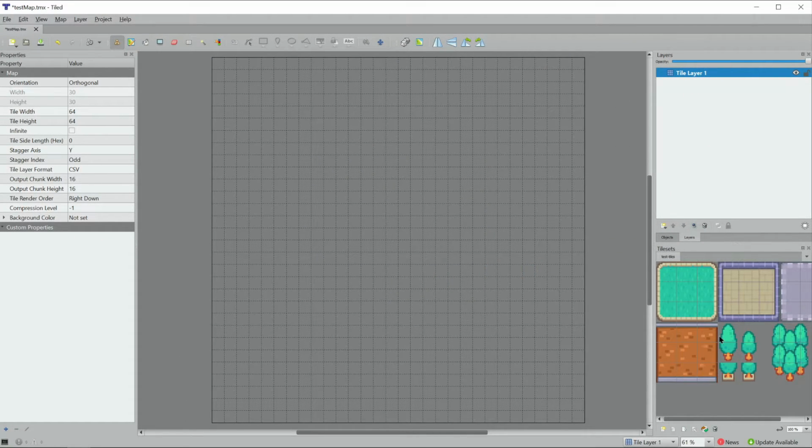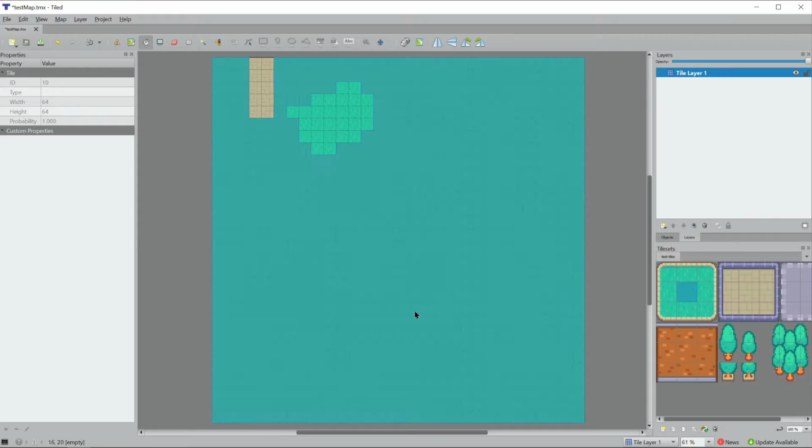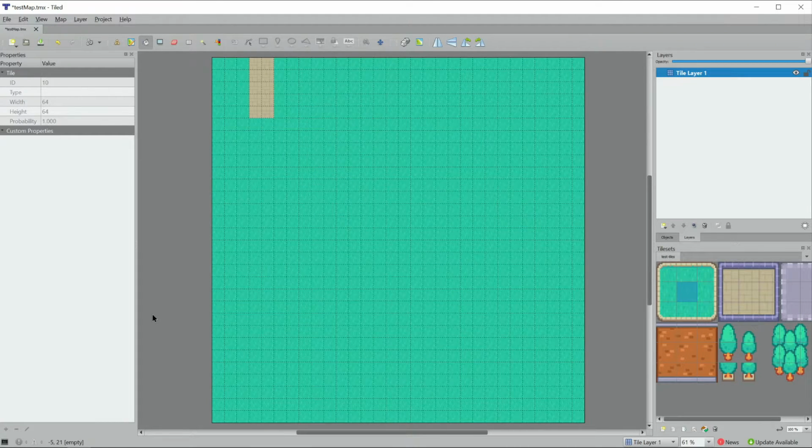And in the bottom right, you should see your tile set pop up. Now at this point, you're able to click on any of these individual tiles and use them to draw in parts of your map. And you can use this to design your level. I'm actually going to start by putting in a baseline of this grass image, and I'm going to use this paint fill tool to put grass in all around.